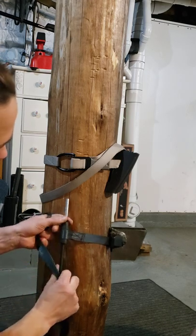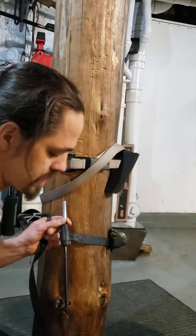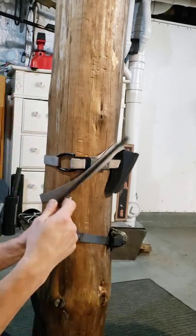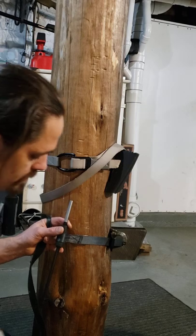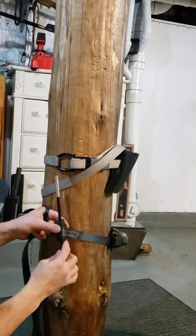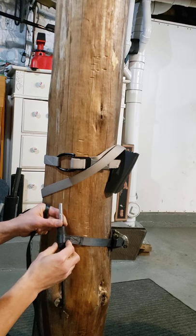For a torquing bar, I'm using a fiberglass tent center pole because it's much lighter and yet still strong enough. You could use a large bolt or a longer, thinner bolt that has good shear strength. For a spacer, I'm using two rubber hoses inside of each other — they still slide enough for our purposes.